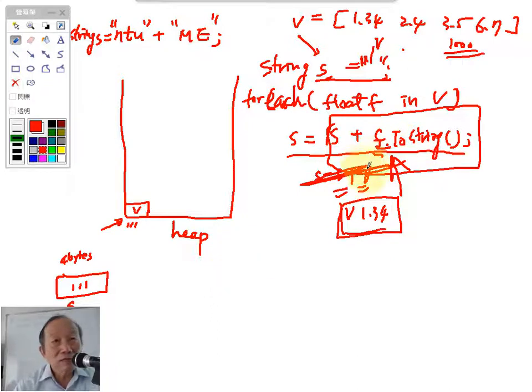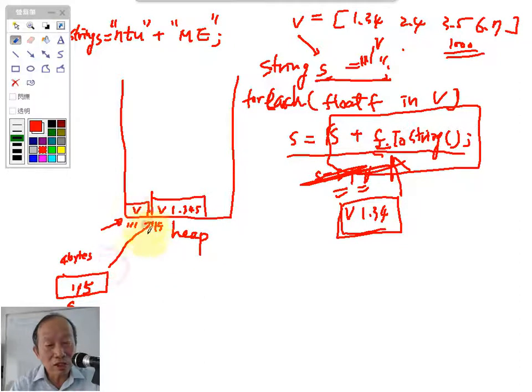The computer will allocate another string memory there. This part is v1.345. As you can see, that is 7 characters allocated on the heap, starting from a new address, probably 115. So the computer updates the address for you to 115, and your string up to this point is v1.345.